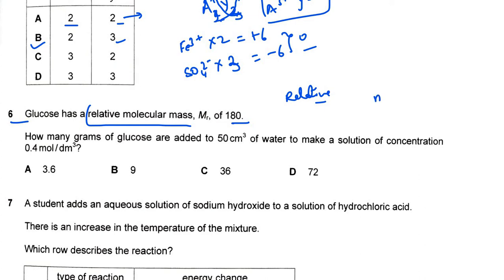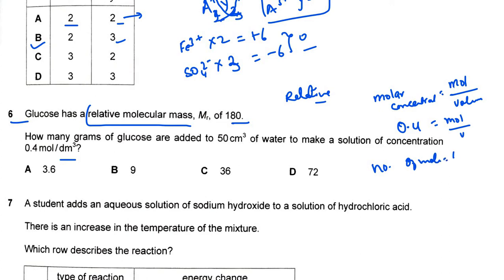You know the formula of molar concentration, right? Molar concentration is equal to number of mole divided by volume. So molar concentration is given to you here. Write it here, 0.04 mole per decimeter cube. Mole upon volume. So number of mole will be 0.04 multiplied by volume. Why am I calculating number of mole? Because if you get the number of moles, you have everything. You know about the gram, the number of molecules, the number of atoms. So always try to figure out number of mole.